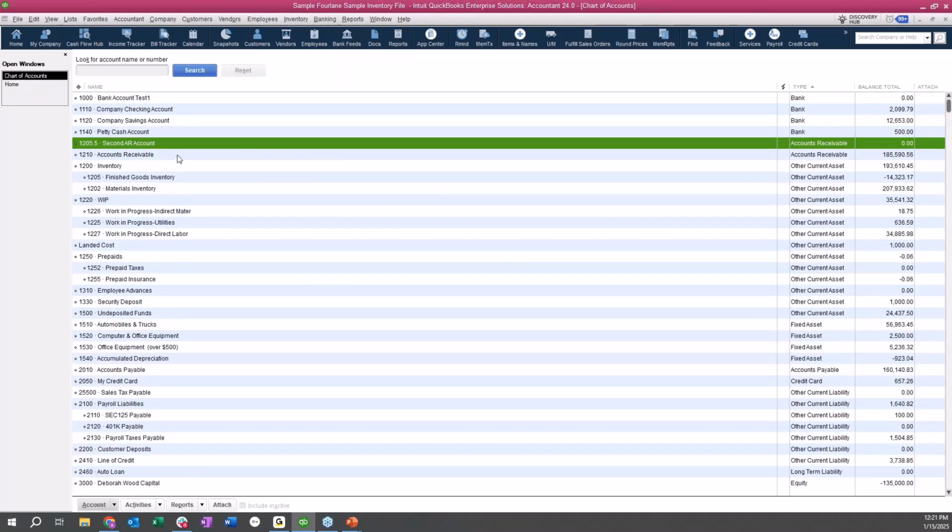Okay, so what are some things that QuickBooks won't let me do? It won't let me have more than one account with the same number. It also won't let me have a duplicate account name, right? So for accounts receivable, I can't have two that are listed exactly the same. I have to make it unique, okay? So I have two accounts receivable accounts here.